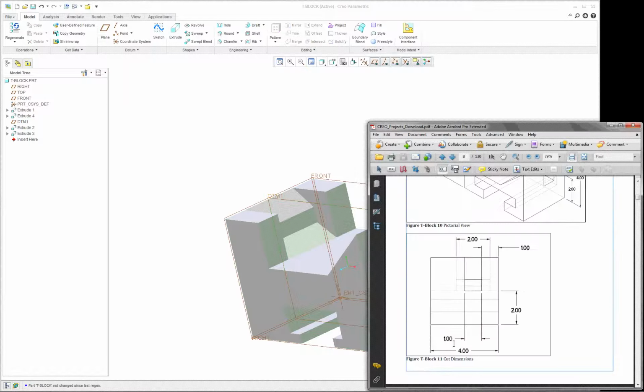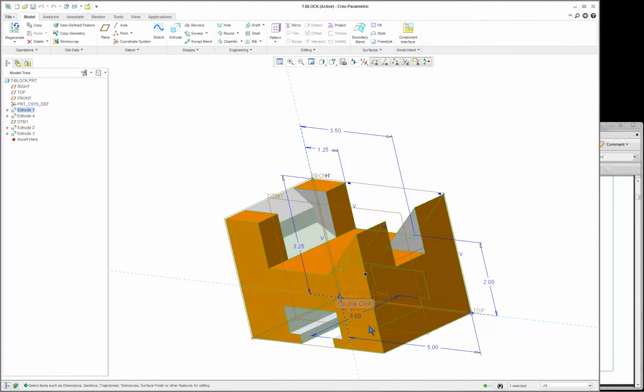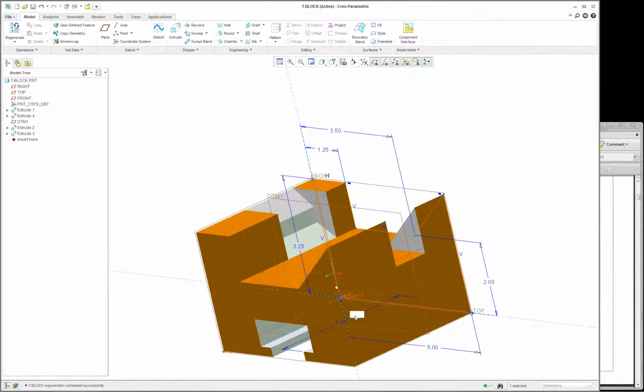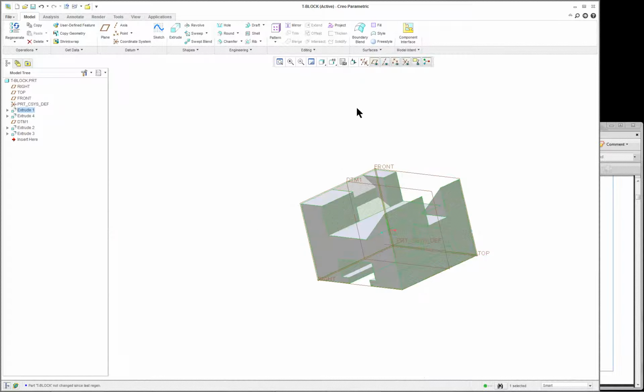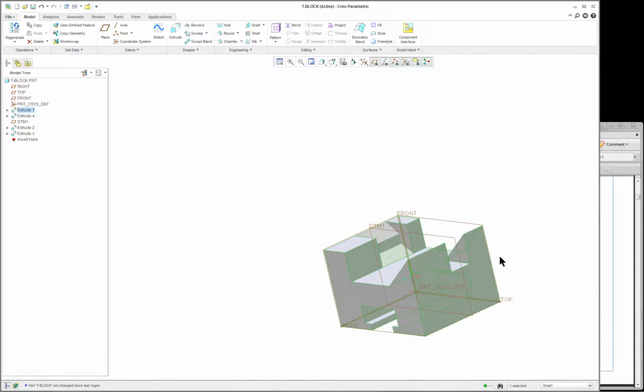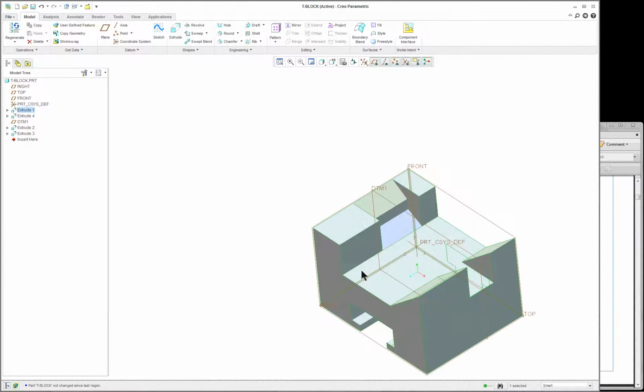But if we look at here, it's 4 inches for the depth. So if I double click on the whole model, double click on the dimension, middle mouse button. If you can't get it to work, click on regenerate. So you can see the dimension for the offset datum was okay, but the actual part got wider.